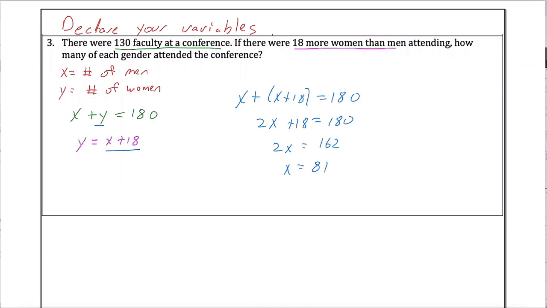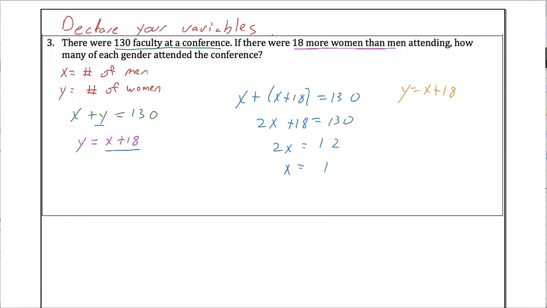Once we know that x equals 81, do the same thing we did with the last case, which is say y is equal to x plus 18. And I'm noticing my problem here. Some of you might have caught it already. I can't read my own writing, or I can't even read what's typed. There was 130, and I kept calling that 180. So I'm going to have to go back and fix all of those numbers. And then we'll just put again the correct numbers here. That was 130, not 180, which means that this should have been 130.